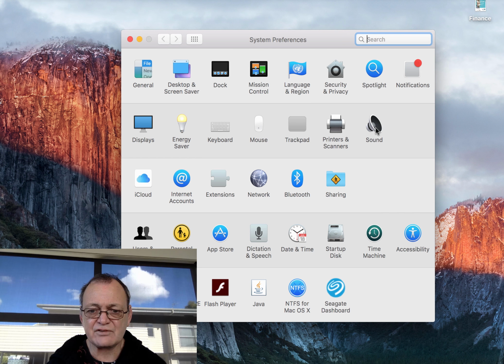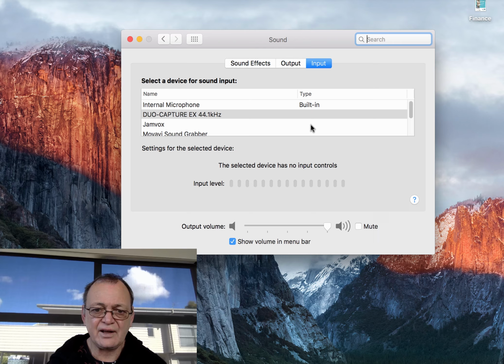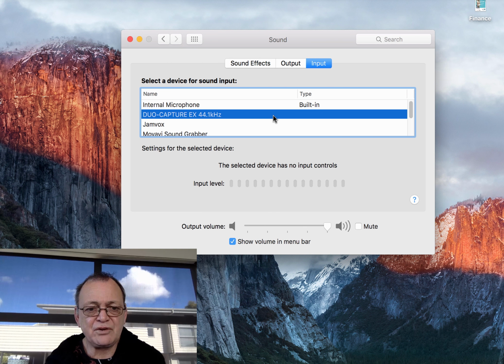Select sound, or hardware and sound on a PC, and select your device.